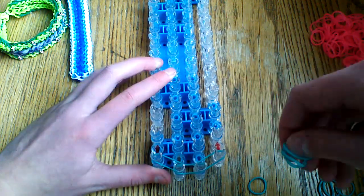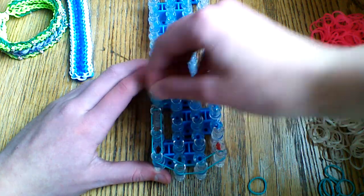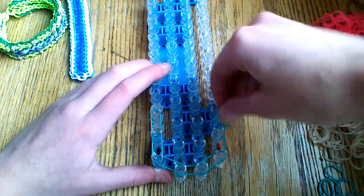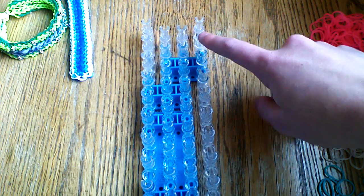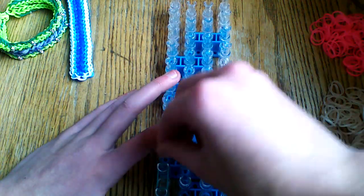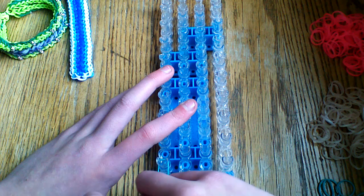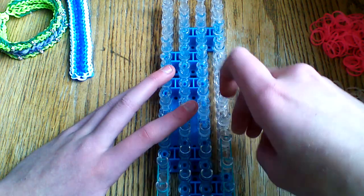Then you're going to go up to the outside again, and you're going to go straight all the way down your loom until you reach these 2 pegs here, the second to last peg on both sides. And also make sure that you're pushing your bands down as you go down the loom so you have room to loop and to place more bands.